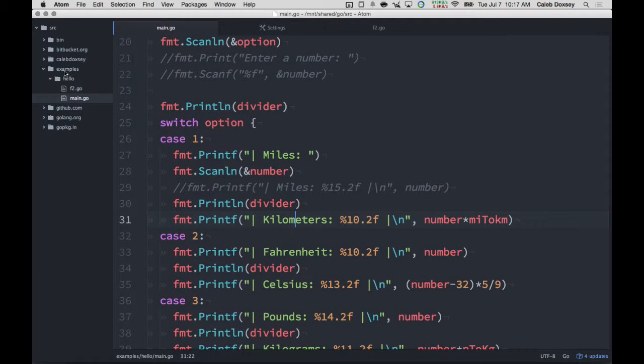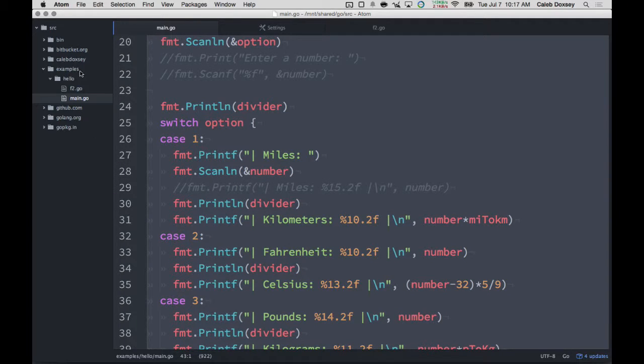I'll walk through the HTML one with you guys. I think a lot of people had confusion about the folders, so I want to go over that again. I have open here source, and then a bunch of folders, like GitHub and other things, and then I have examples. Every time you make a Go program, you want to make a new folder for that program, and that folder will be the name of the resulting binary. That'll be the name of the program.